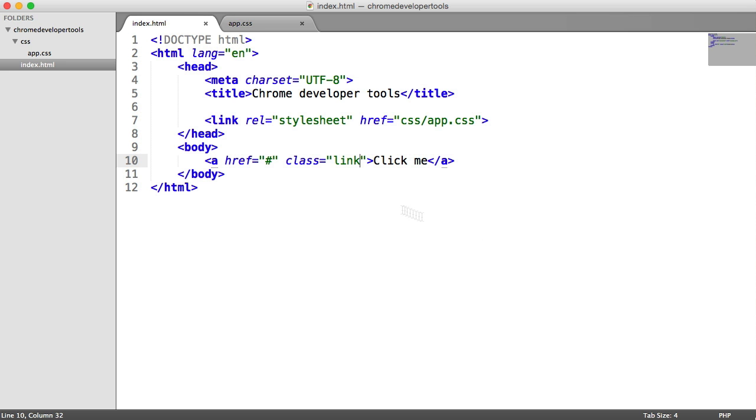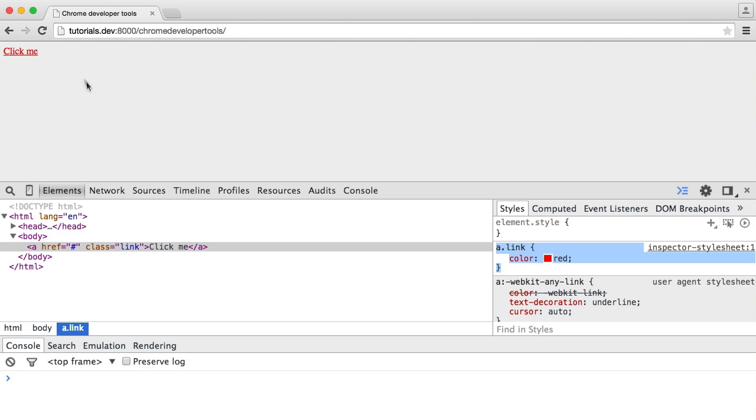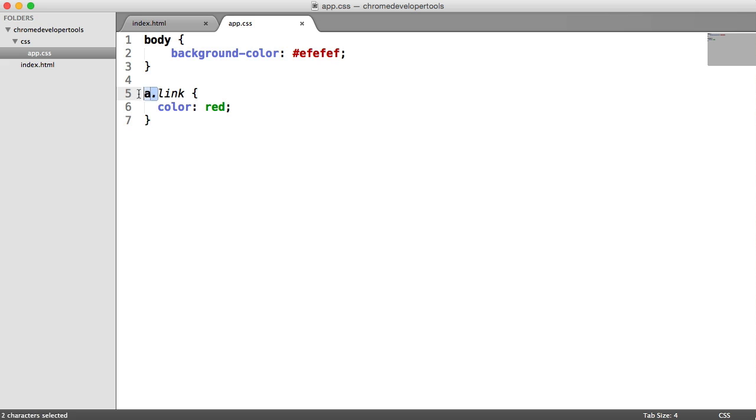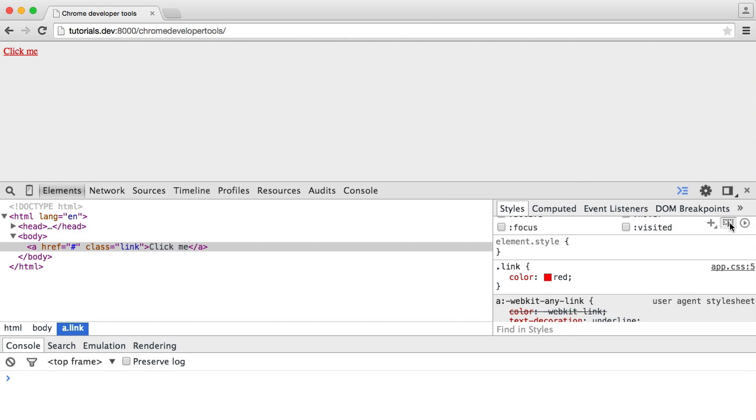You can copy that, head over here, and just paste that in. So it's as easy as that. So it just makes it a little bit easier. And you could, of course, just then get rid of the element there and just include the class if you wanted to. So pretty straightforward. Now, the reason I've chosen a link here is because we have this button just here.